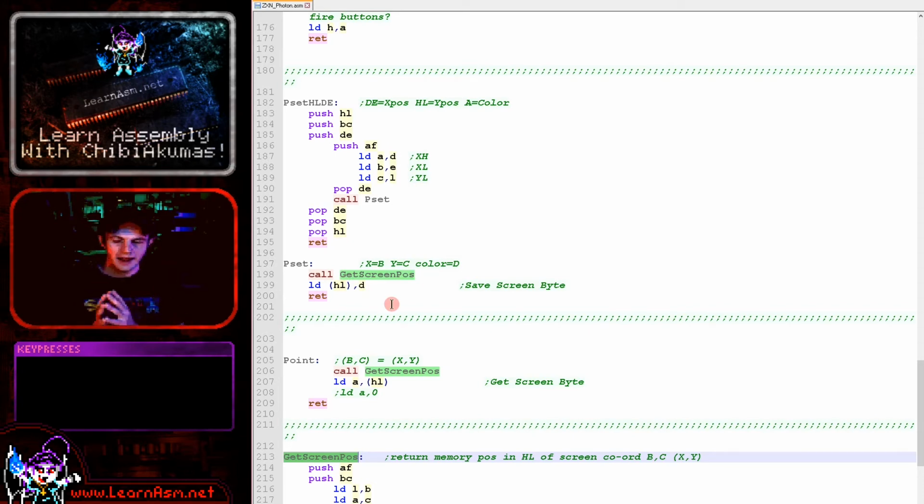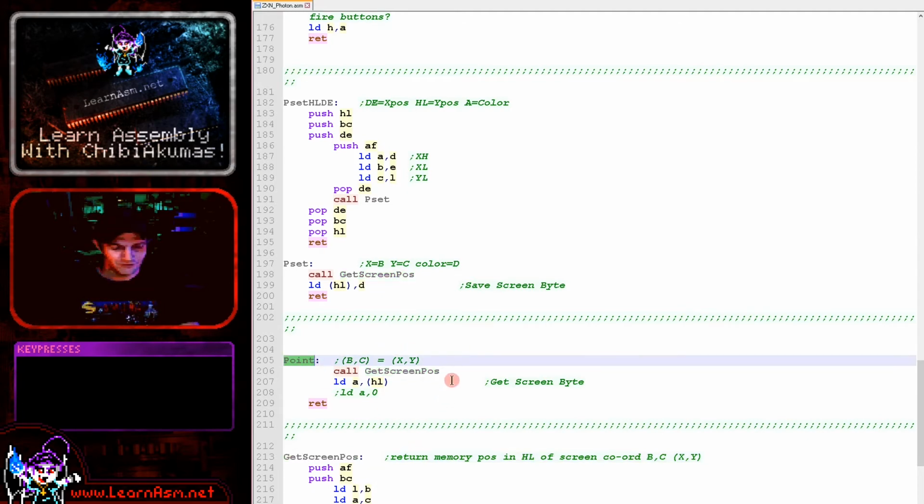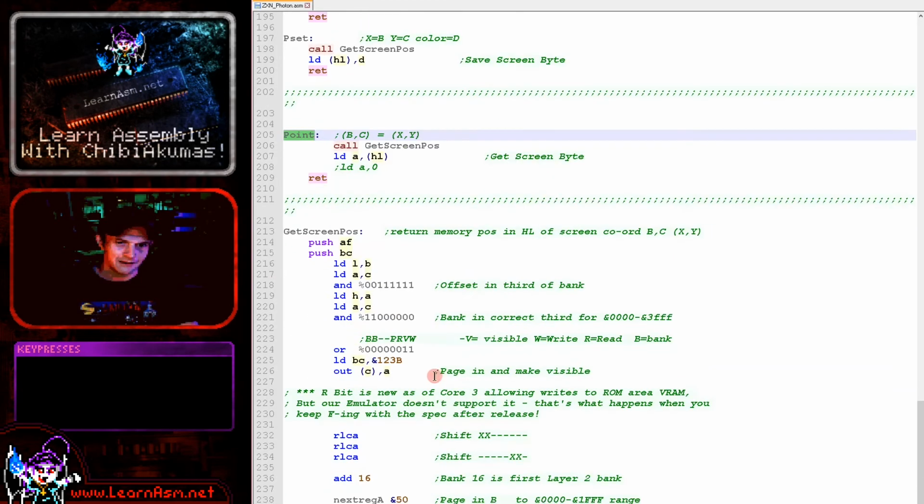If you think about it, our screen is going to be a total of 48 kilobytes of memory, and the way we address it is we use the bottom quarter from 0 to 3FFF of this addressable memory range, which is usually ROM, and we're going to page in the VRAM into that area. Now, for writing, in the past we've done this, and what we do is we have it so that when we write to that area, we write to VRAM, but when we read from that area, we still read from ROM, which allows the firmware to keep working. We need to do something different this time, because that point command would be reading in bytes of the firmware, and it would not work, so we'd keep dying.